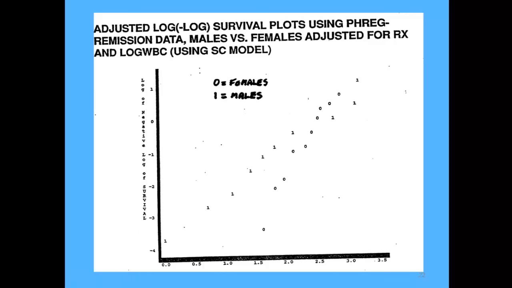So if you decide that these two variables, treatment and log white blood cell count, are okay, and you still want to check the proportional hazard assumption for some other variable, like the sex variable that you're not so sure about, you don't put that variable in the model. You leave it out of the model. What do you do if you're leaving it out of the model, but you still want a graph that compares males and females and adjusts for these other variables? Well, as we talked about, you have to stratify on the variable that you're leaving out of the model. So that leads to the topic that we're going to spend time talking about today, this whole business of what you do to stratify.